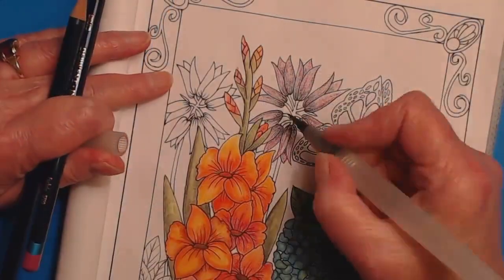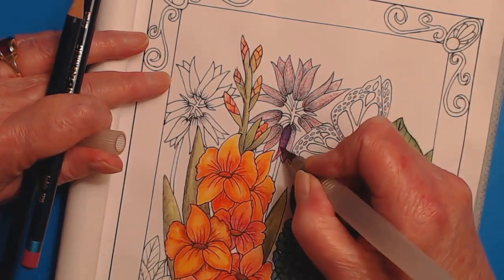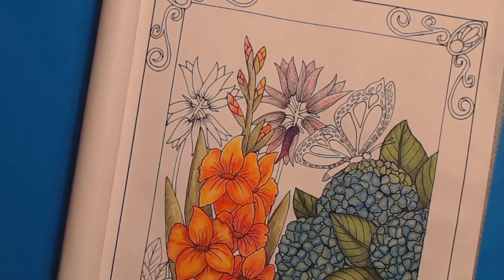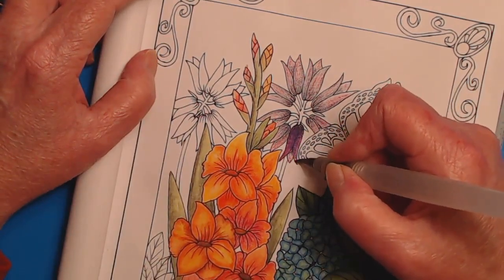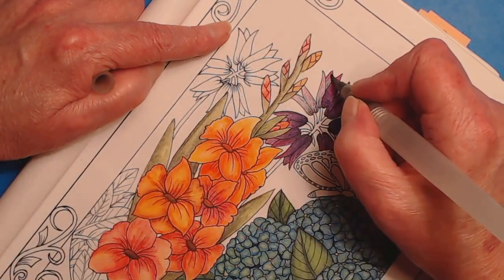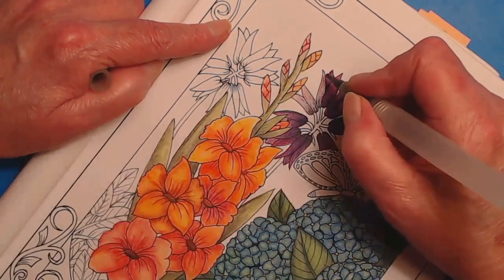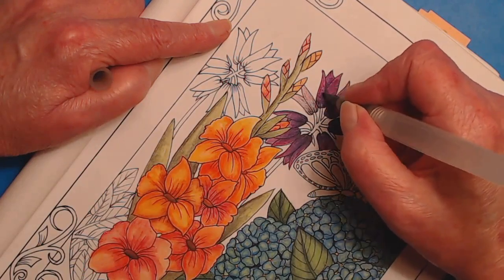the purpose of coloring. And now you're about to see how really dark these are and see how much a little bit of pigment really goes a long way. I do think that if I had it to do over again, I would do these slightly lighter, but in the end, it actually works out being quite nice. And the other one, the one over there by my left hand, I do a little bit more pink, so it is lighter. And you will see that as we move on to the leaves.